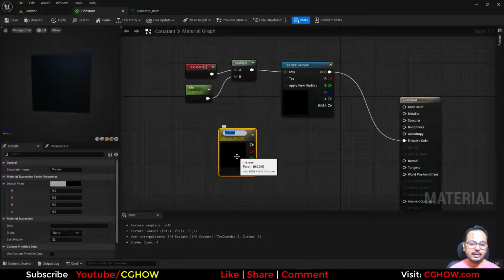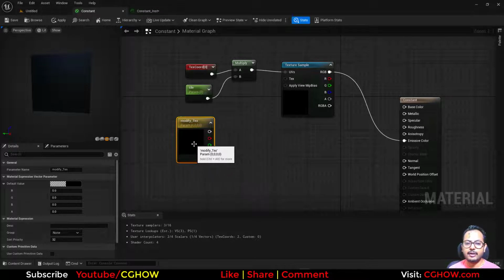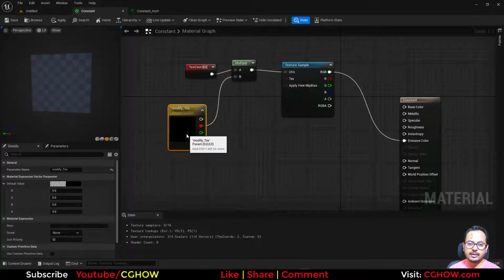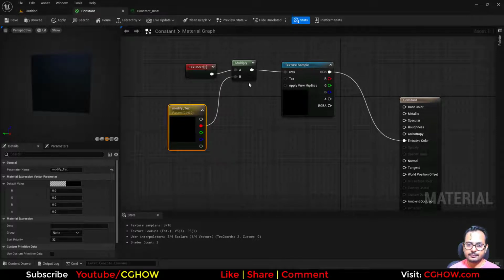So basically you can call it color or you can call it modify texture. So this is a vector to modify the texture, and in this one I use that R channel as my tile.